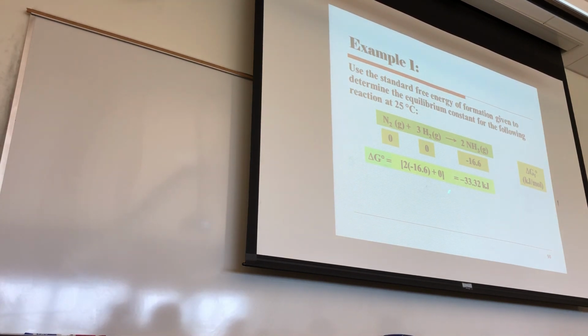Or can I do that? Can I simply divide by 8.314 here? And if not, why not? Order of operation. Units? What are the units? Joules. What are the units given here? Kilojoules. I have to make that conversion, one to joule or the other to kilojoule, so that I can cancel those out. And then I'll be left with log K. I take the inverse log of that number, and I now have my K. And I could figure out my equilibrium constant that way.